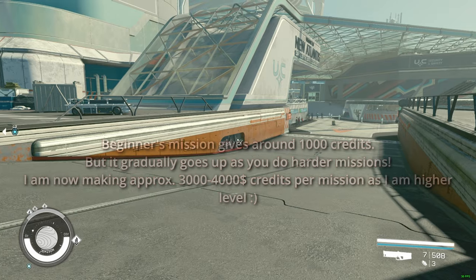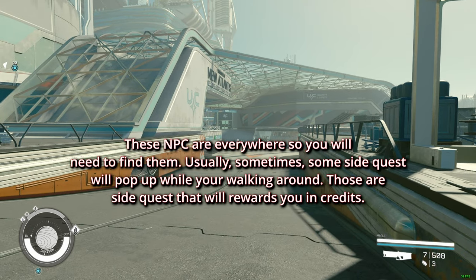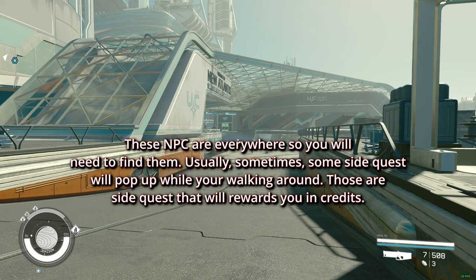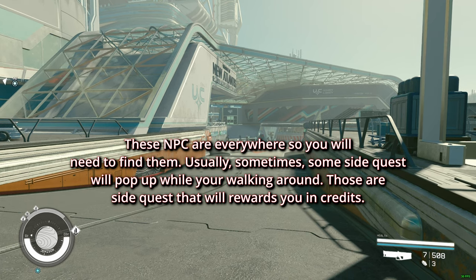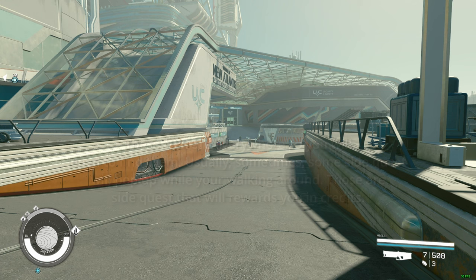They are everywhere. You're going to have a citizen or an NPC that's going to talk to you. You've got to start conversing with them, and they're going to say, "Hey, do you want to help me with something? I need help." You say, "Yes, I want to help you." Blah blah blah. You do the mission. It's going to give you around 2,000, 1,000, 3,000 sometimes. Depending on your level and how hard the mission was, you're going to get more credit. So that's another way that I make credit.